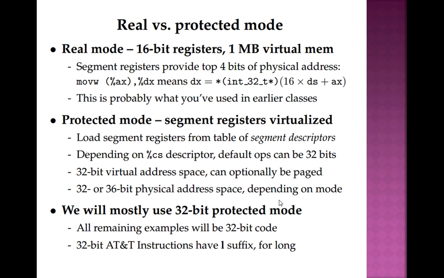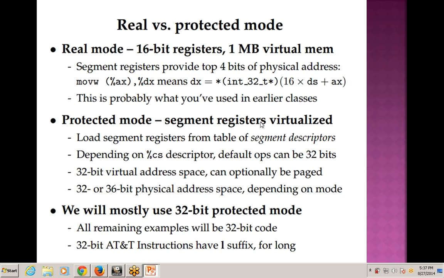The first one is real mode. This contains 16-bit registers and 1 MB virtual memory. As I told you, there is a memory hierarchy: registers, cache memory, RAM, secondary memory. So real mode uses only 16-bit registers and 1 MB virtual memory. I also already told you what virtual memory is. Whenever extra space is required beyond the main memory, we use virtual memory for storing the data and instructions.